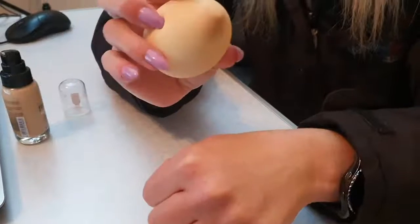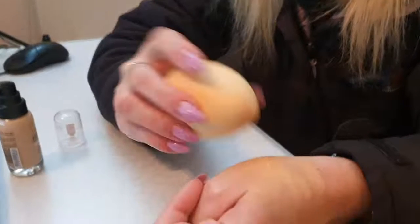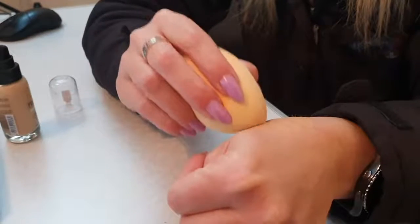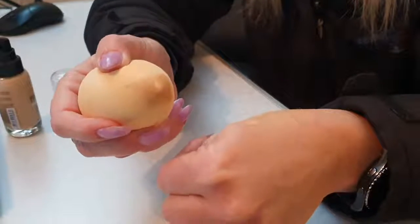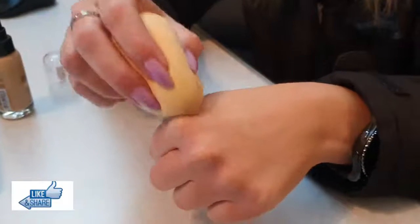Okay, but when you get to your eyes, especially the corners of your eyes and around the corners of your nose and that sort of places, you are going to use the smaller part of the sponge, the little pointy part of the sponge, okay? And again, you're going to dab a little bit in, dab, dab, dab, so that you're taking off the excess, and you will dab it into the area that you need it to be.